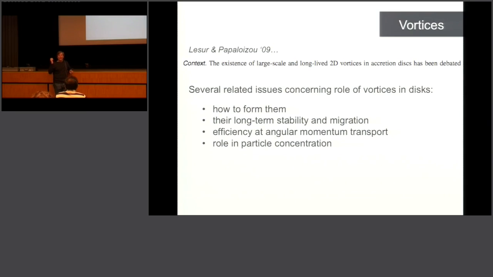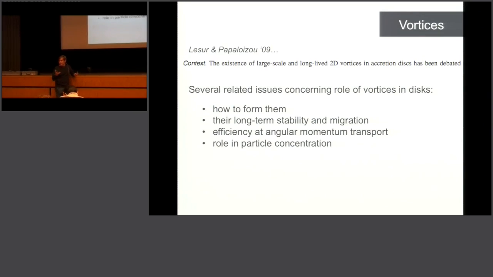Okay, so one picture might be that vortices are, if you like, the whole story of protoplanetary disks, and so they're important not just for concentrating particles and producing turbulence, but also for producing the angular momentum transport that leads to accretion. And that turns out to be an interesting question, because a vortex, in principle, could be present in an incompressible disk, so with, if you like, an infinite sound speed. And in that limit, vortices do not produce any angular momentum transport.